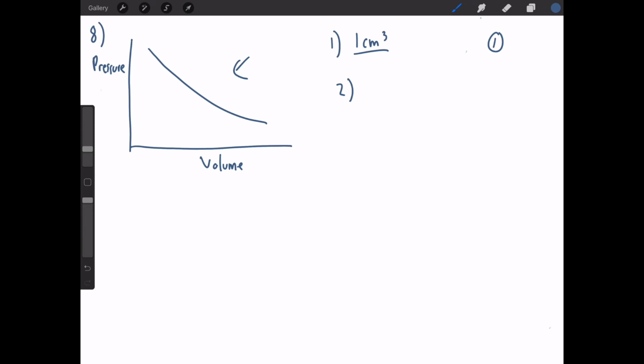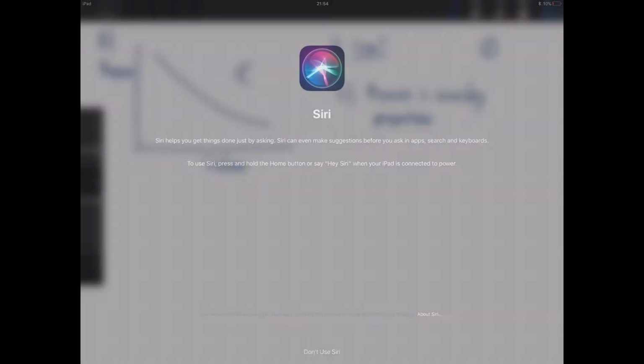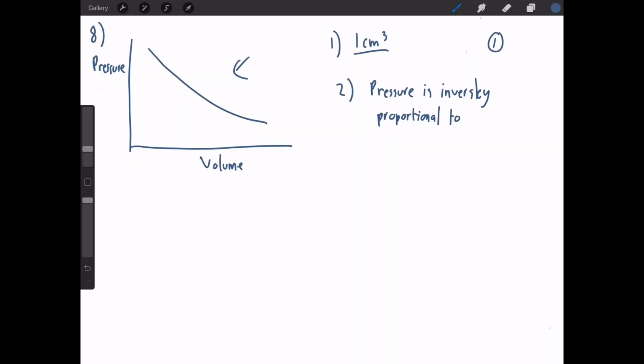So the first thing I'm going to say is pressure is inversely proportional to volume. As one quantity gets bigger, the other quantity gets smaller. But you need to be saying the words inversely proportional to score the marks. Start getting used to using the technical vocabulary that's required. You will gain higher marks. It's 3 marks though, so we need to do a bit more than that. That's not worth 3 marks.